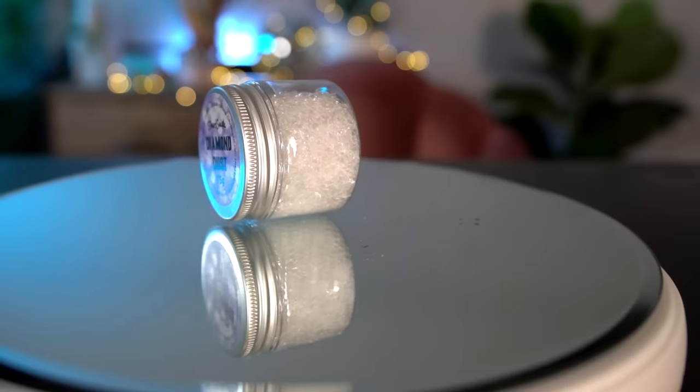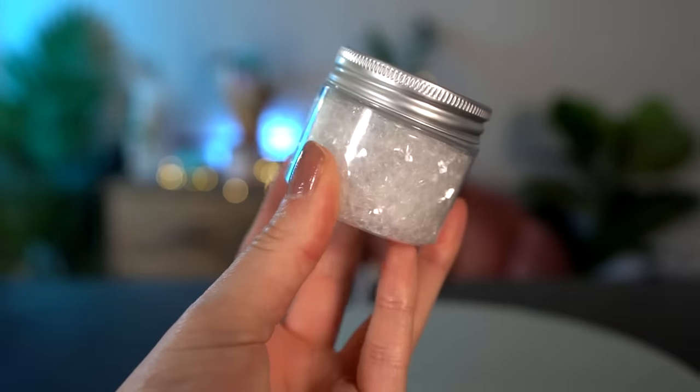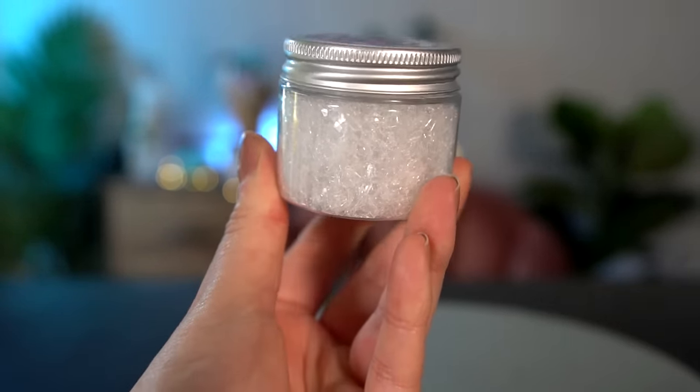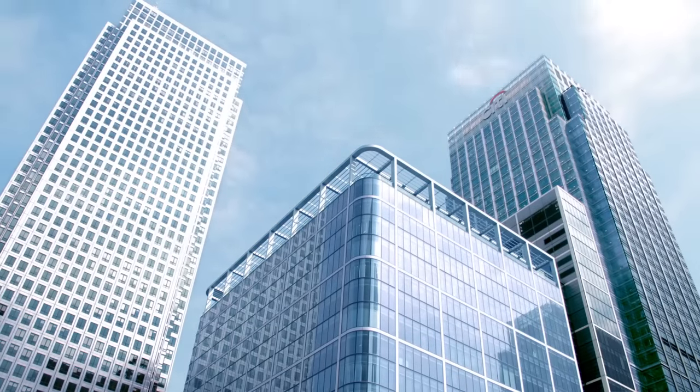Next up we have... Oh, this is so cool! Okay, this is Culture Hustle's Diamond Dust, and it's basically glitter that's made from glass. And according to the website, what makes this Diamond Dust special is that it's unlike any other glitter that's on the market right now. And it's called Diamond Dust because it obviously looks like millions of tiny pieces of diamonds. It's made with the highest grade glass possible, coming in at a 99.8% clarity. In fact, the only other place that this is available is actually through construction companies. They usually use these glass flakes to reinforce concrete for building coatings. And I'm not gonna lie, once I found out that this is pure glass, I'm terrified to use this because knowing me, I'm gonna accidentally inhale it. It's gonna go in my eye. Something bad is gonna happen whenever I use this. I just know it.